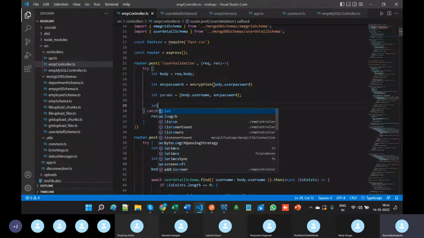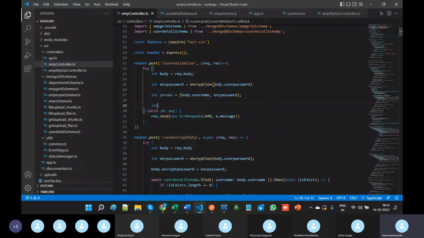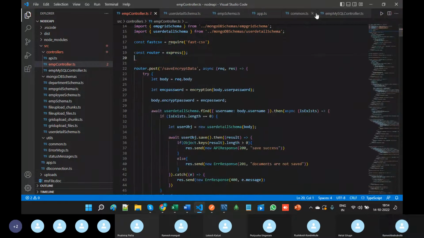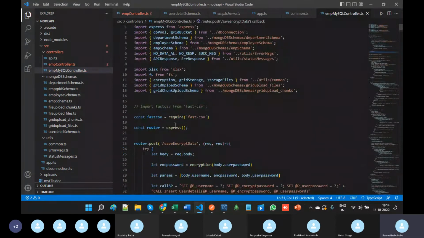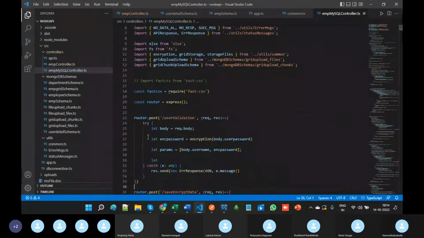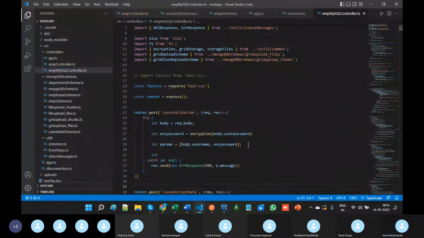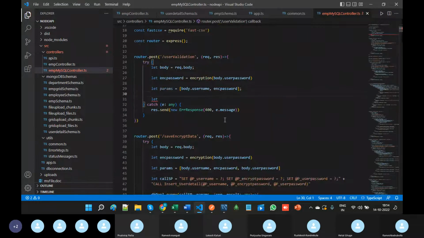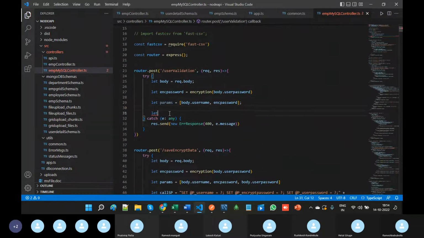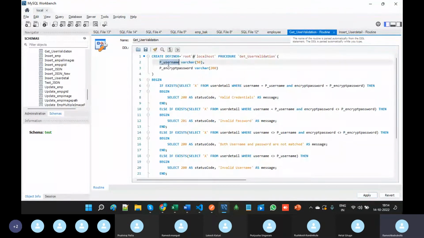Sorry, I am writing this API in EMP controller. Okay, so this is the MySQL controller. Copy and paste it. Let call stored procedure equal to set at the rate t underscore. So what will be the parameter names?